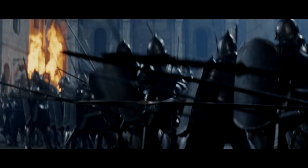Image: soldiers of Gondor locking shields and lowering spears. Image description: you are soldiers of Gondor. No matter what comes through that gate, you will stand your ground.